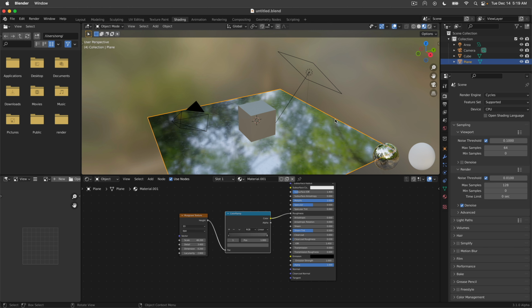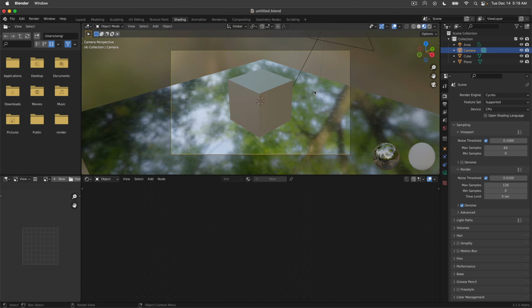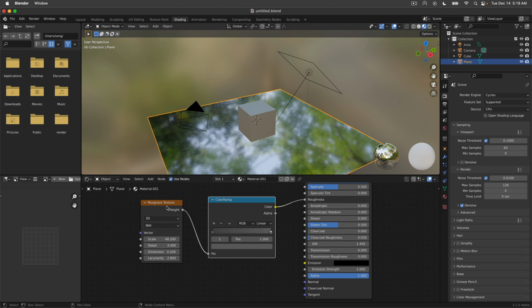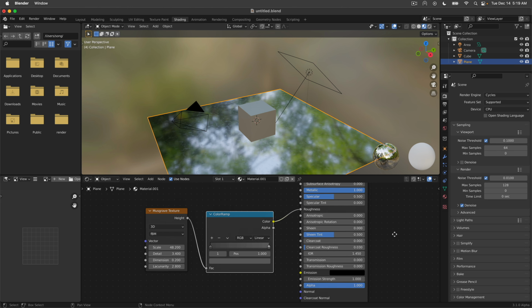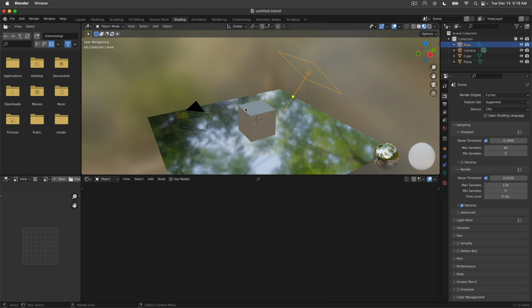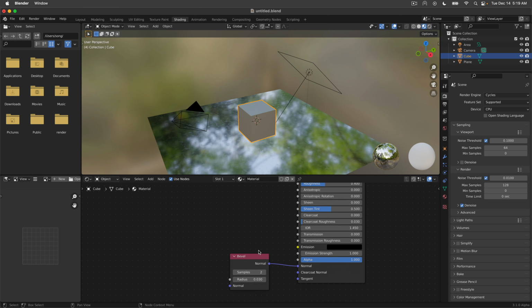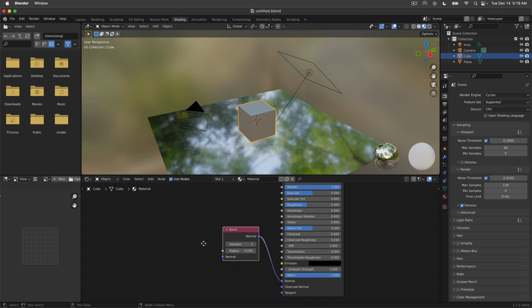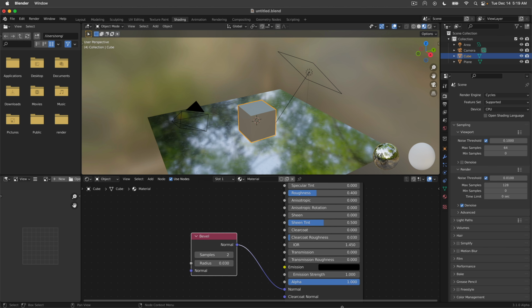As you can see, I don't have a lot going on. I have the default cube. I have the plane with a noise-based texture through a color ramp on the roughness, which has a metallic value of 1, so we can have a lot of reflections. I have the quad lights. I have the sphere. I have the cube, and the cube is interesting because it has a metallic value of 1 as well, and it also has the bevel shader into the normal.